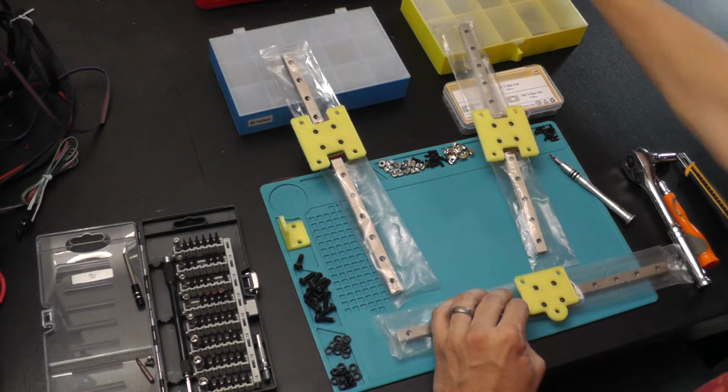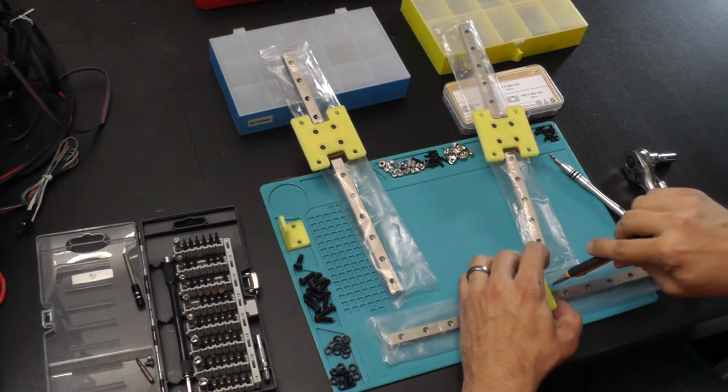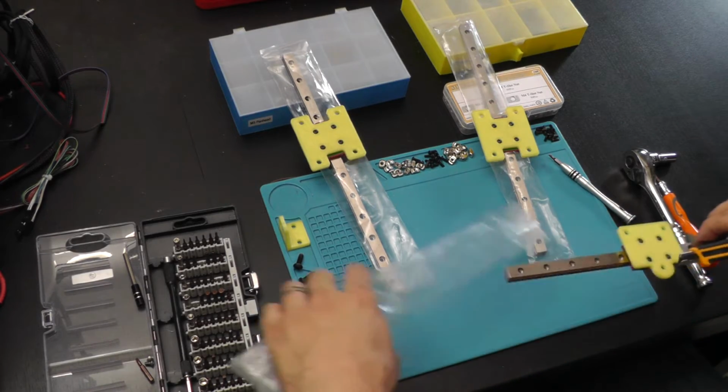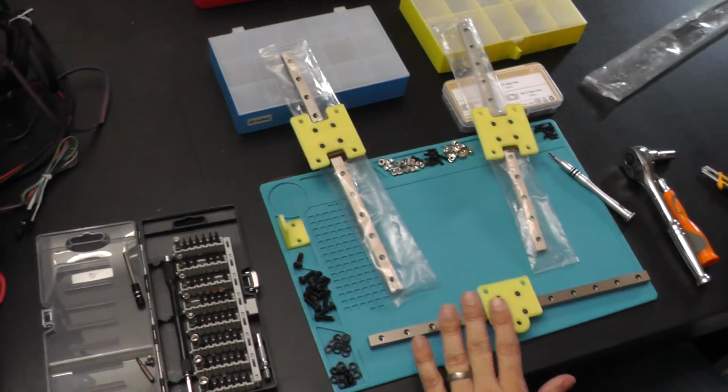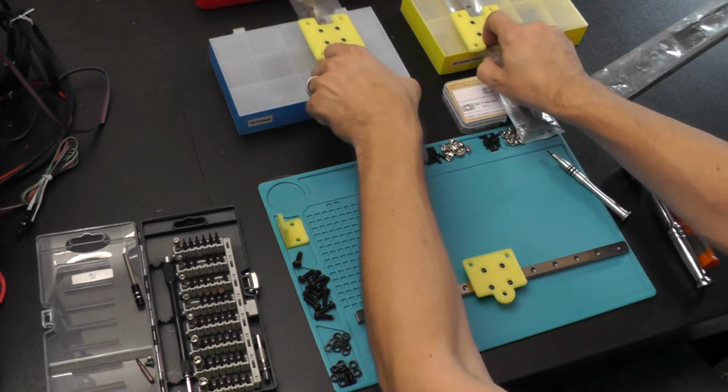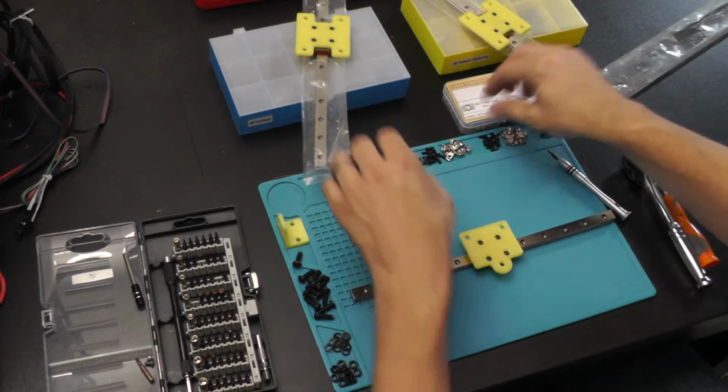Okay, so now what we need to do is actually this is where we're going to have to get these out of here. So I'm going to grab it. I'm going to make sure I cut out here. Again, be careful when doing these steps. When this is off, it could fly off the end, and if it flies off the end, you're going to be looking for ball bearings, which isn't going to be fun for anybody.